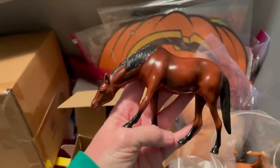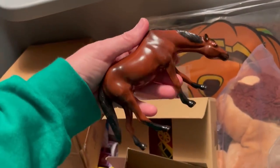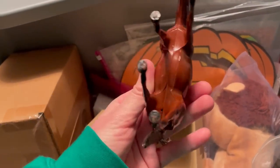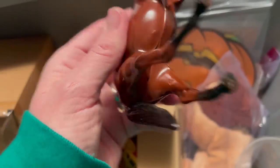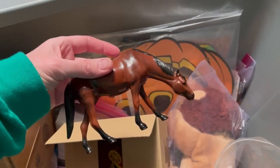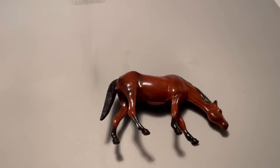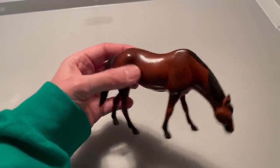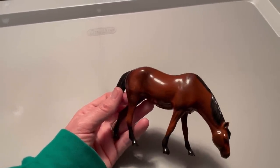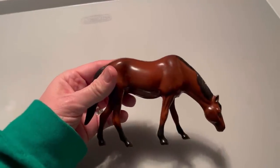I've told you guys before I don't pick up a lot of Kohl's Cares, but the Rebel Reseller digs Kohl's Cares. This horse sold for $26.40 plus shipping. Very popular horse brand — some can go in the hundreds of dollars. This is not Breyer; this is called Heartland, and it is a plastic horse — hard plastic, hollow. It's marked on the inside of the leg. That's a nice little bolo. If I remember correctly this came from a garage sale — I bought a huge lot, a big box of just horses and little horse things.